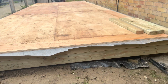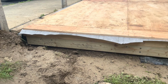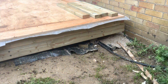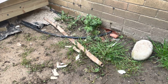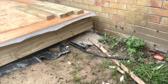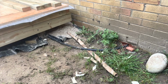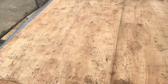So there we have it. As you can see, it's running, obviously that's into the ground, that level, that's into the ground at that corner, and it's running up there. We have, you can see our armoured cable which is coming out. It's already been laid by my electrician. It goes down the side, and we will bring that in. You can see it's sticking up down the side there, can't you? So we will be able to bring that up as we start to bring the walls, so we can get the electrics in. So it's nicely laid.